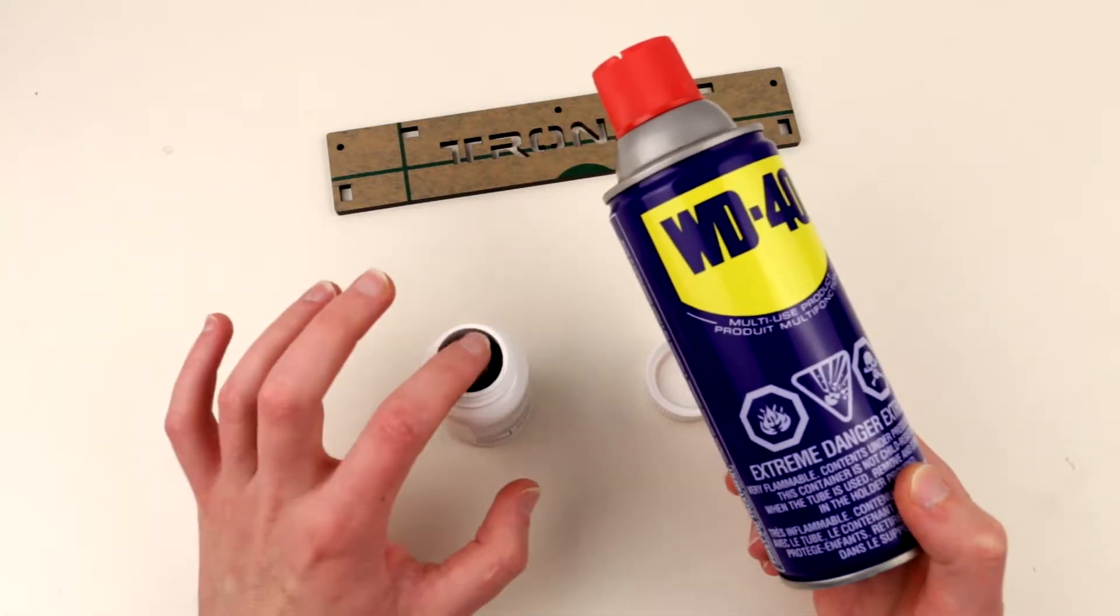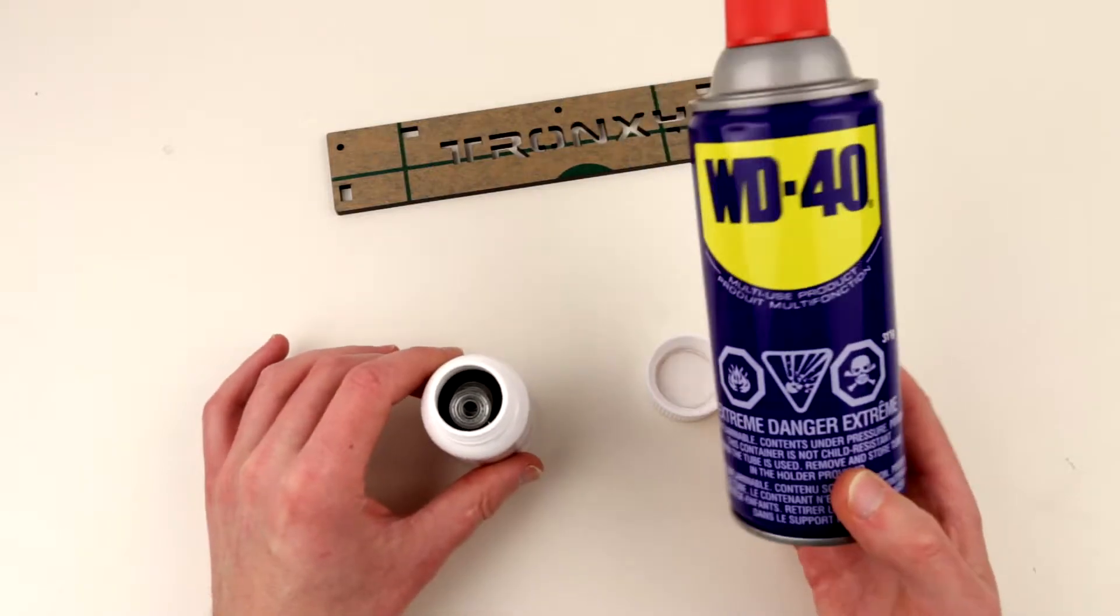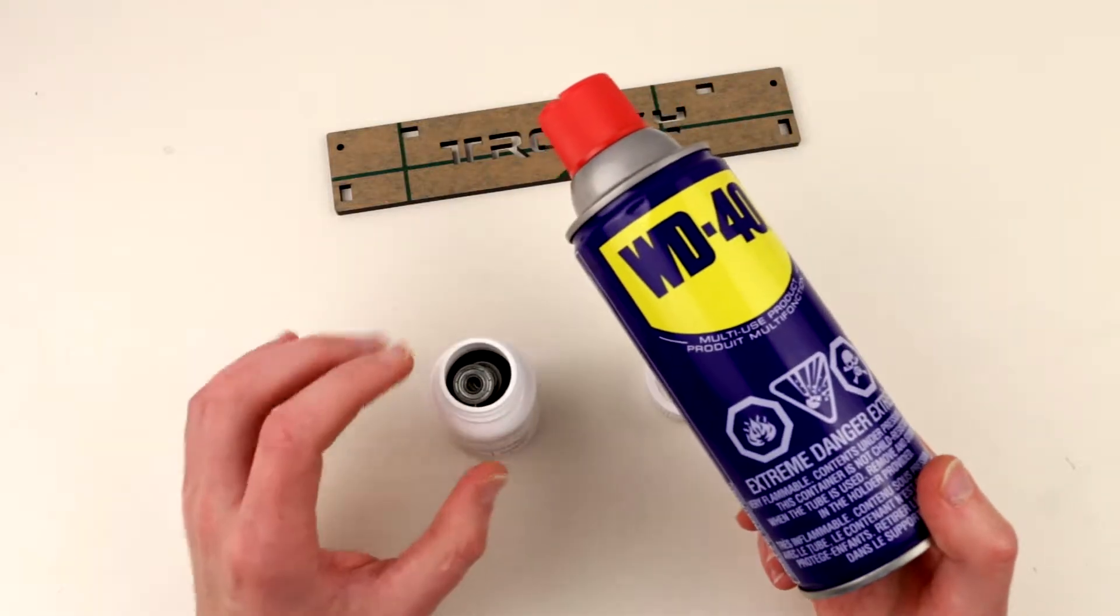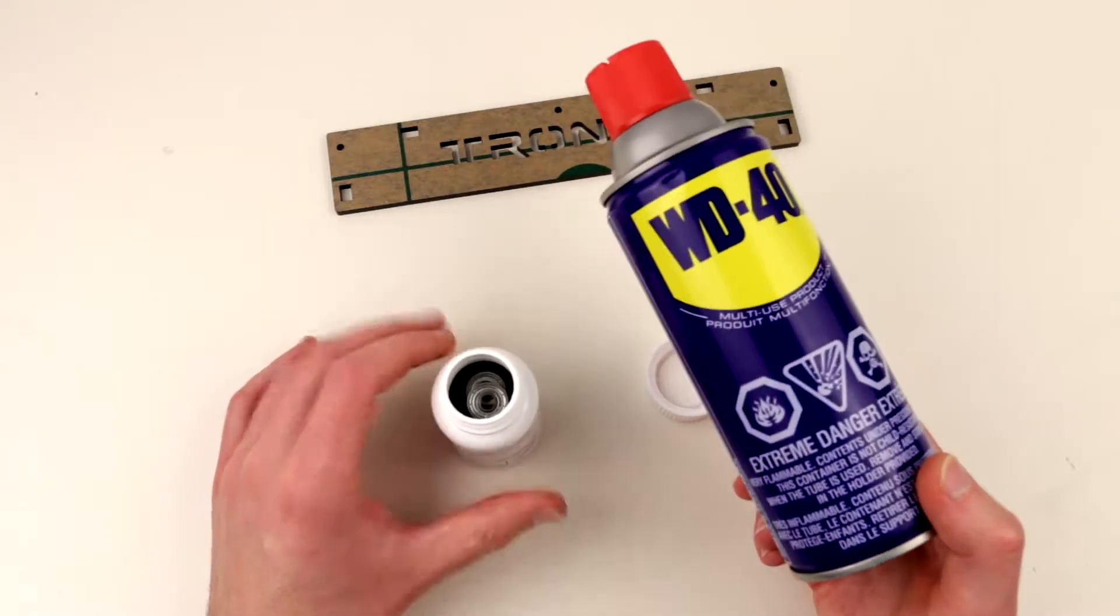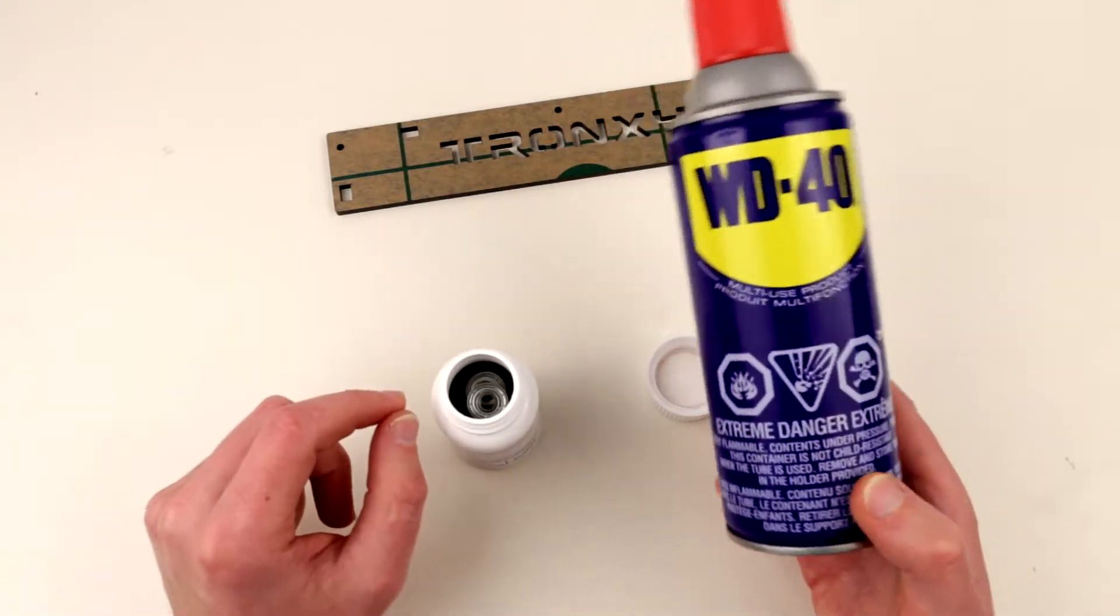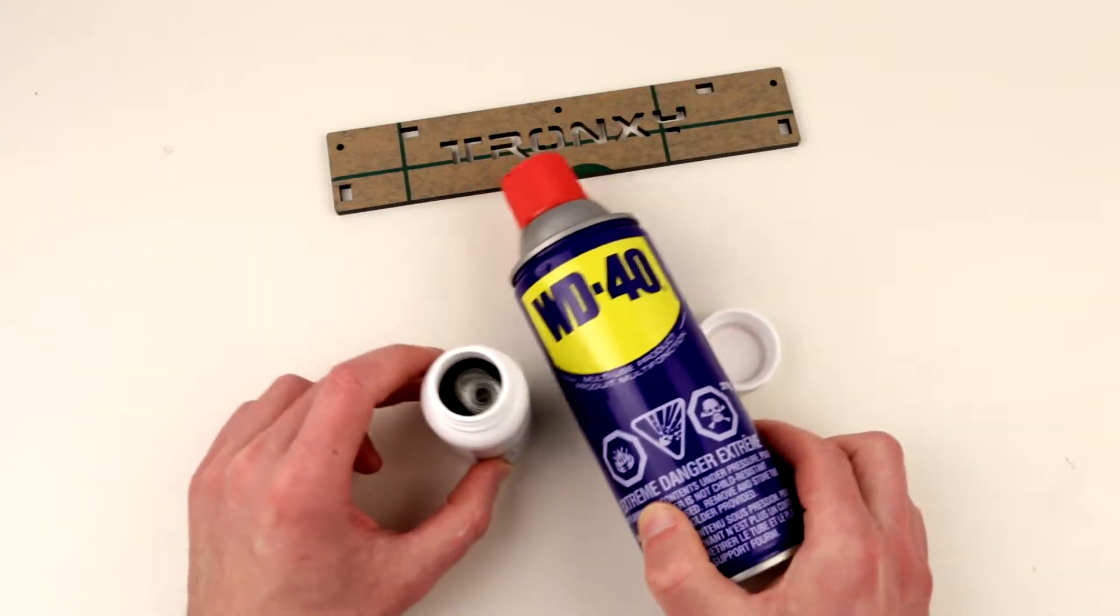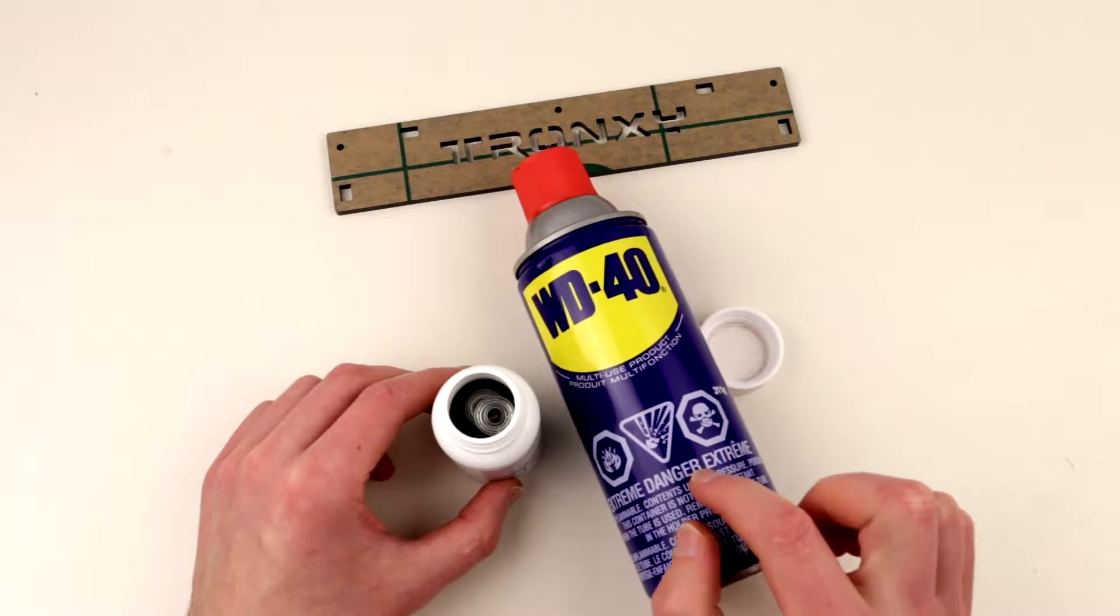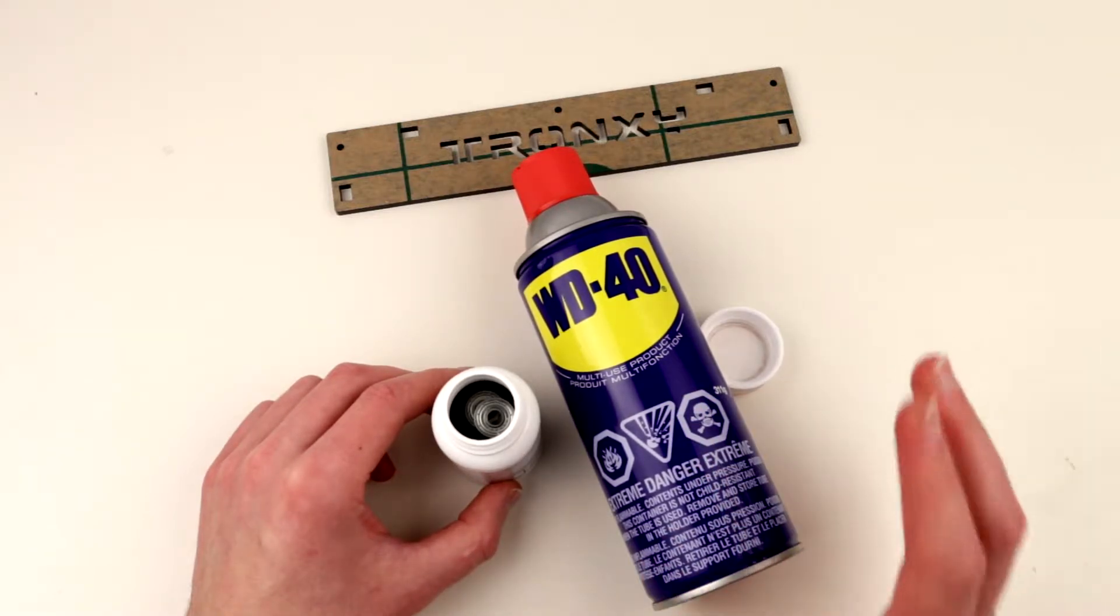The next step would be to lubricate them. So first step is to clean them up, spray with WD-40, let it sit, shake shake shake, let it wash, maybe spray a second time, and then dry it up as much as you can using paper towel or let it drip on the paper towel, and then lubricate. I'm not going to spray right here because I don't want to inhale all this WD-40. I'm going to do it in a well ventilated area.